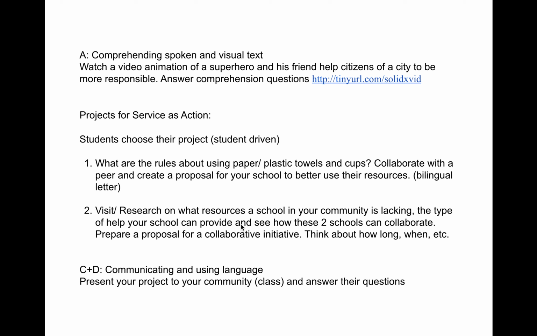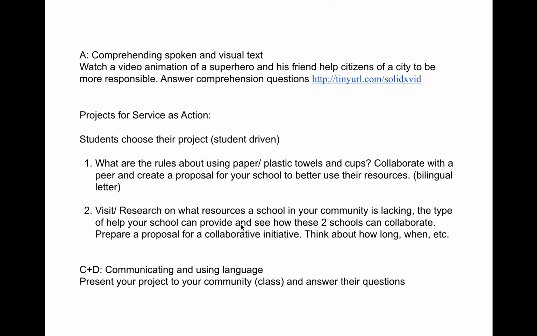To quickly explain, the MYP has something called projects for service as action, which are actions that students take. We call it student-driven: the student chooses to take action, and the student creates a project or is part of a project that came from their own initiative. What I can do is help them with some projects, put out some ideas for projects, and students can take action.